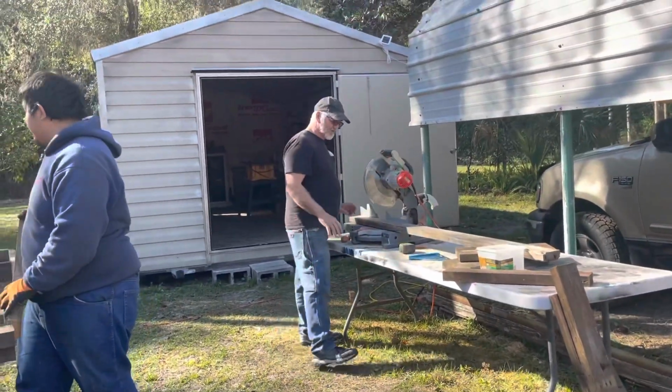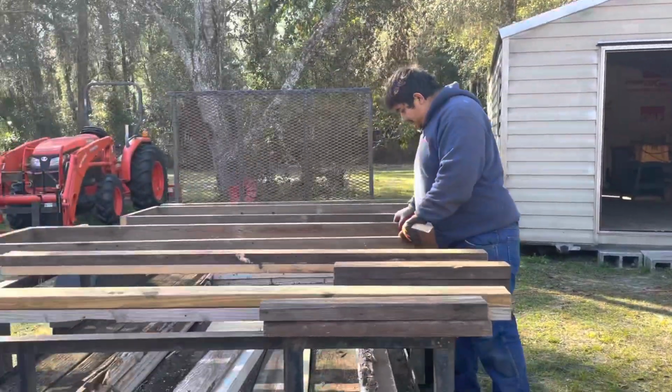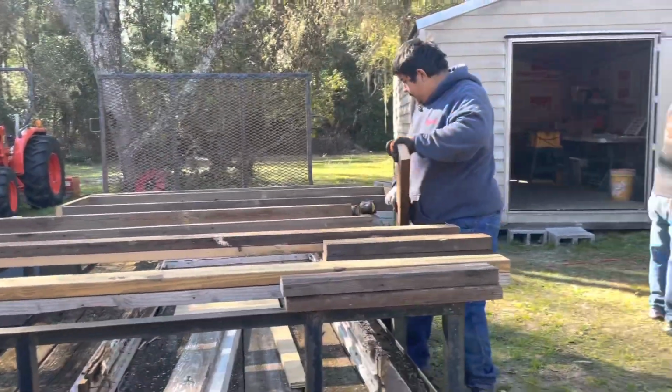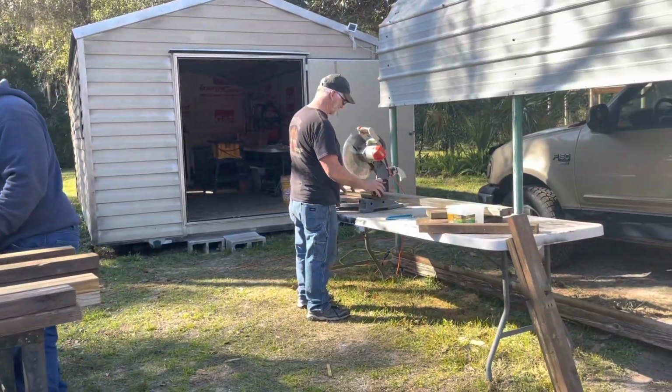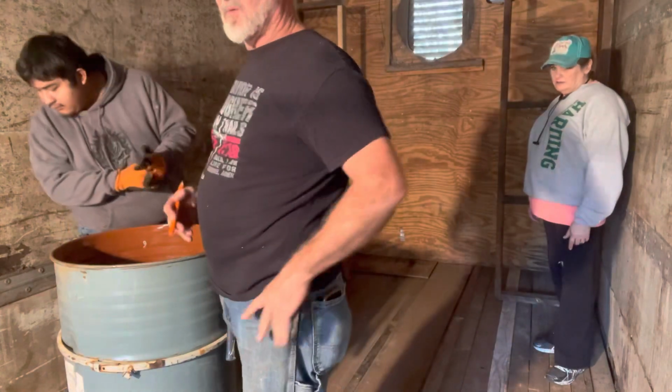We're building some storage racks here. These are rack legs. Wow, how that works. It's right here.